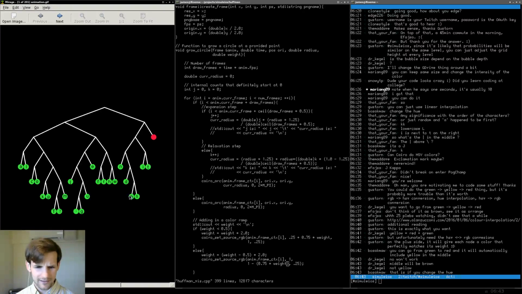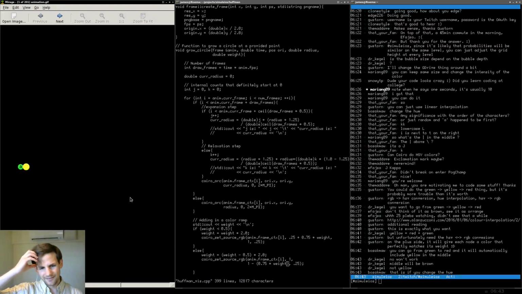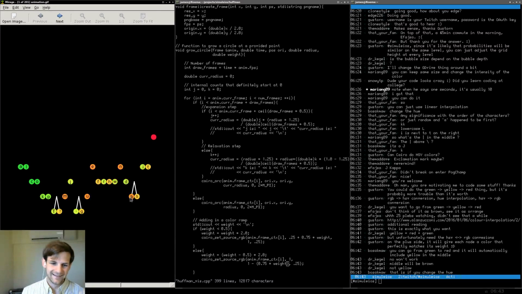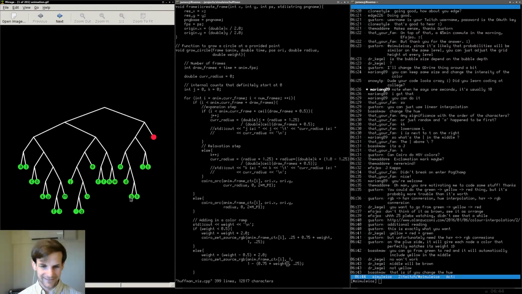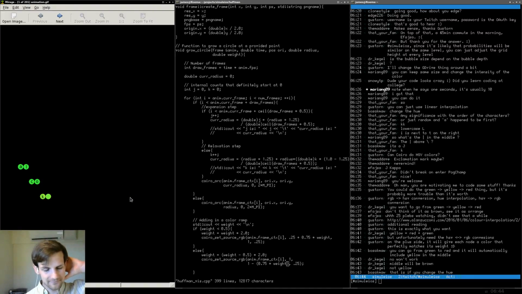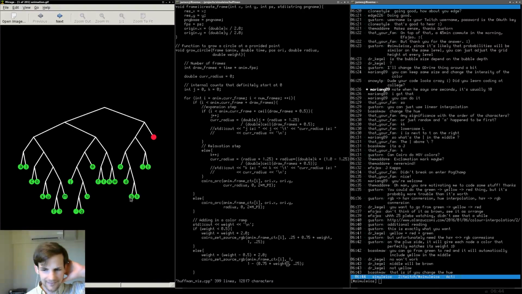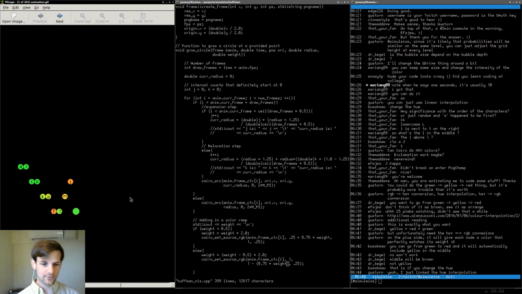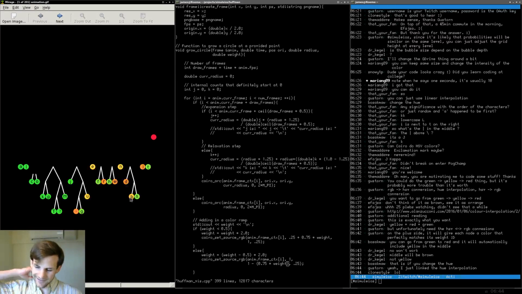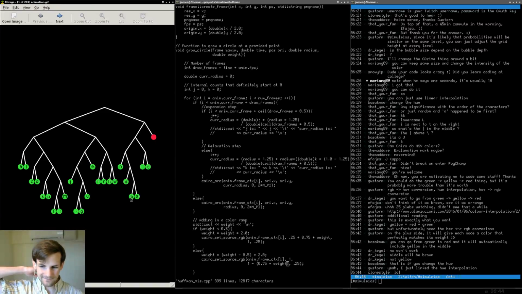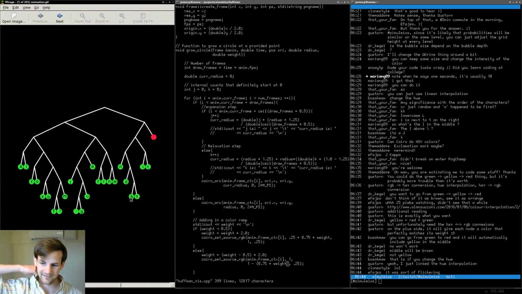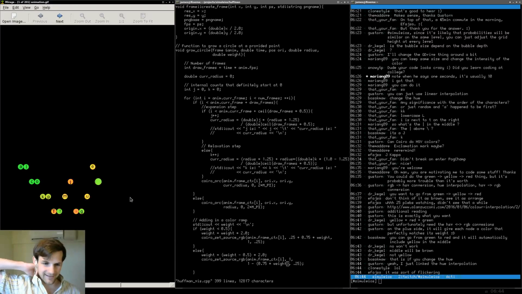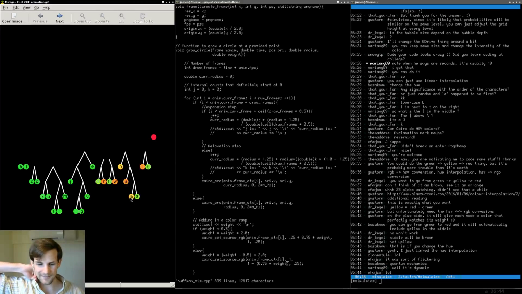Did anyone else just see that? What just happened? Is anyone else seeing this? I don't know what's happening, but this is clearly wrong. Huh. Anyone else seeing it? Am I just going crazy? Okay, they're starting out green, and then the colors are just flipping around. Huh. Okay, that's fine. It is definitely dynamic.